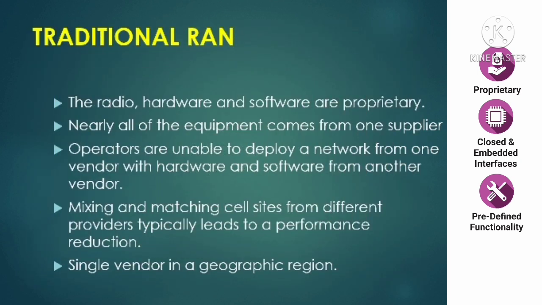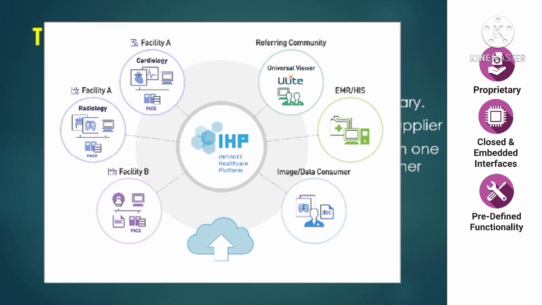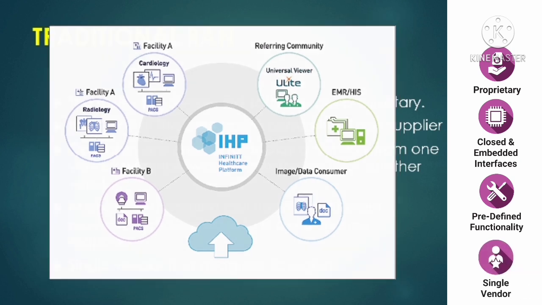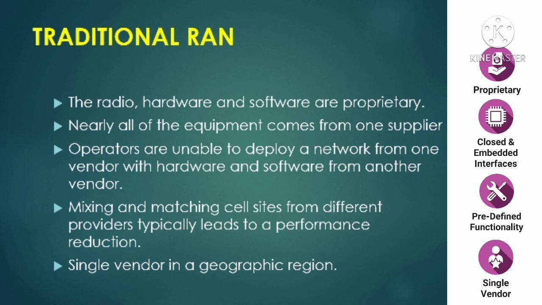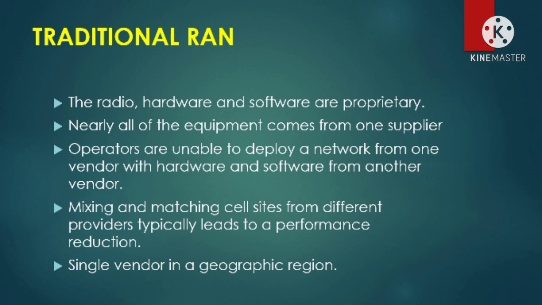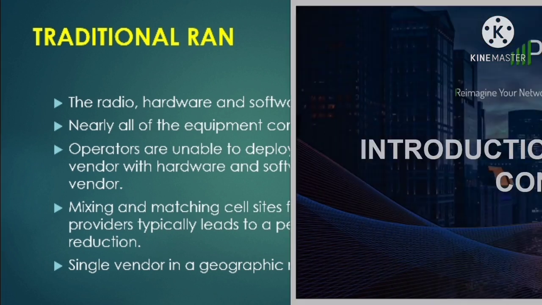The result is that most network operators, while supporting multiple RAN vendors, will deploy networks using a single vendor in a geographic region. This can create vendor lock-in with high barriers to entry for new innovators. Here is a quite informative video for us to better understand Open RAN deeply.